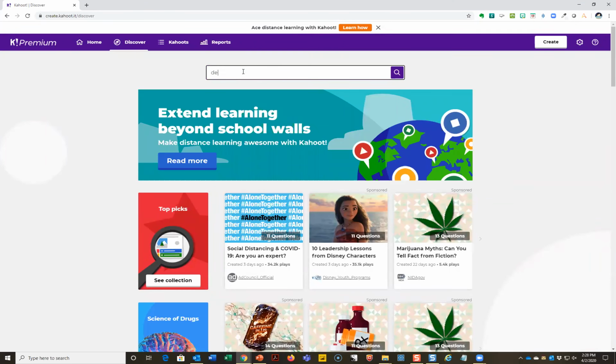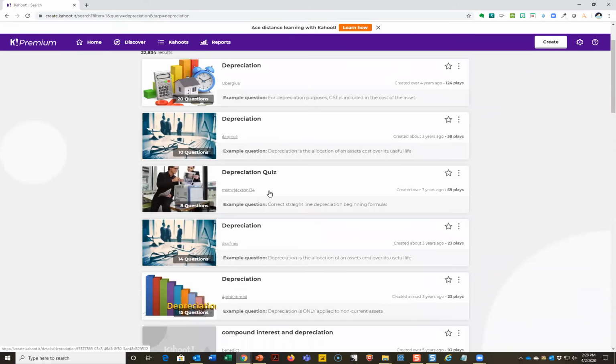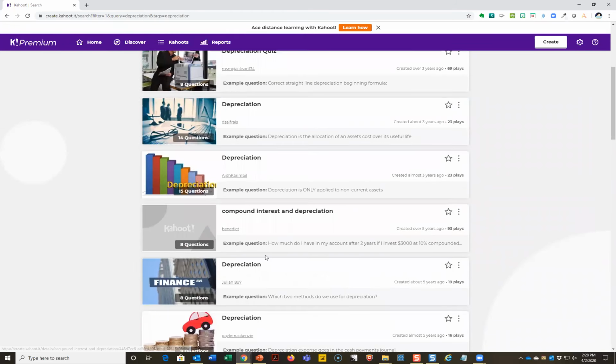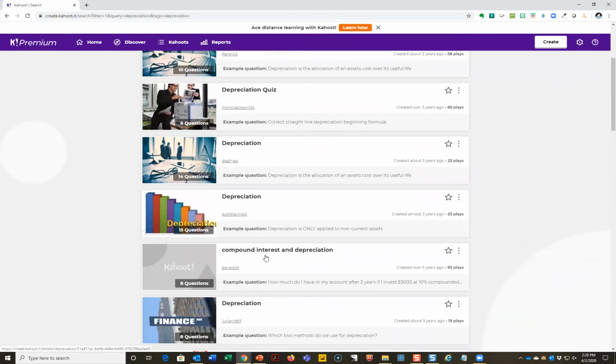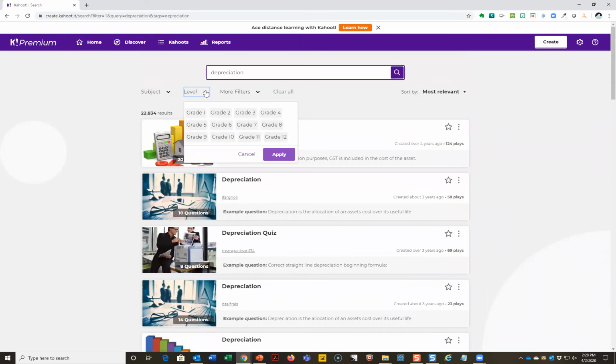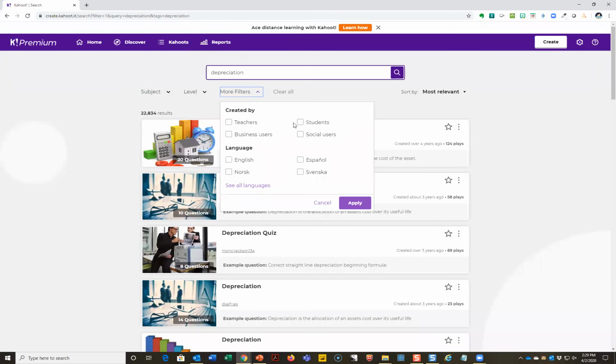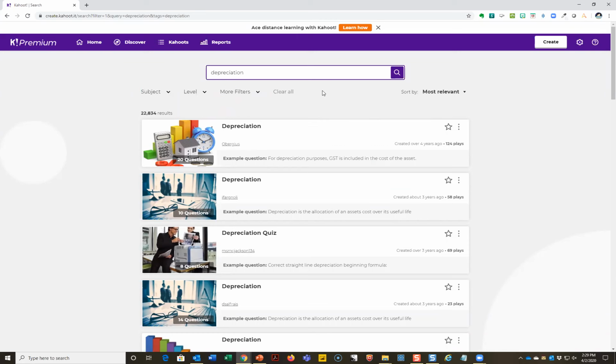If I wanted to find one on depreciation, I would guess there would be. Yes, so we have different topics. People have shared these. You may find some that I have shared in here. So you have all kinds. They have levels, which doesn't apply to us because we're not K-12. Again, created by who, you probably want to click on teachers, and then you can go through and look at those.